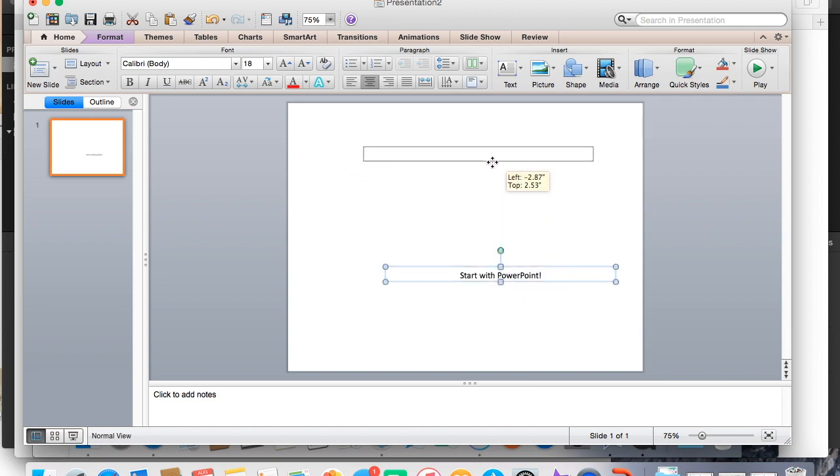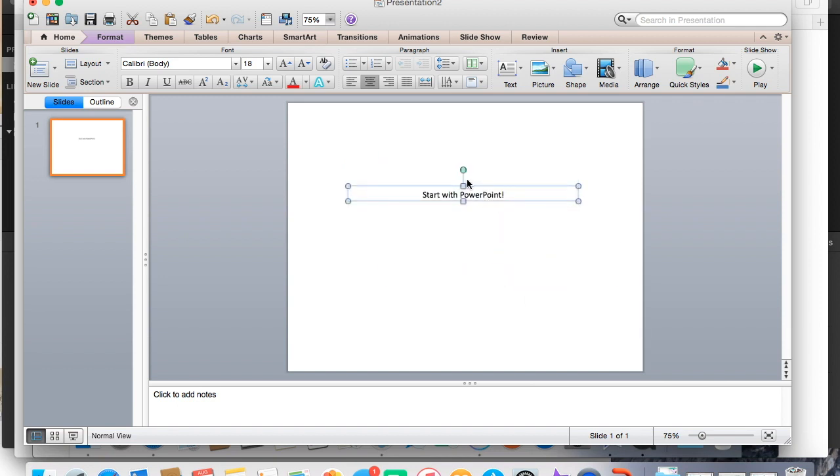You can move them around when you're making flashcards. It's very easy, you can do two per page, top and bottom, and it just makes life so much easier. Go use PowerPoint. You can also use Google Slides. I personally do not use them because as of right now, I have not found a way that you can add your own fonts into them. So I am using PowerPoint. I love it. I have no complaints about PowerPoint. It's pretty great. With PowerPoint, there's a few little things that you will want to know, but I'm going to save that for a different video that's all going to be about PowerPoint tips, so stay tuned for that.